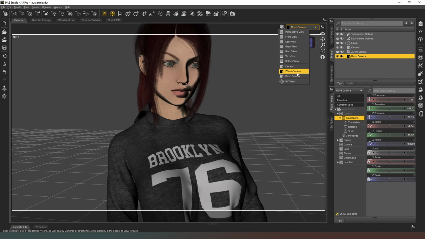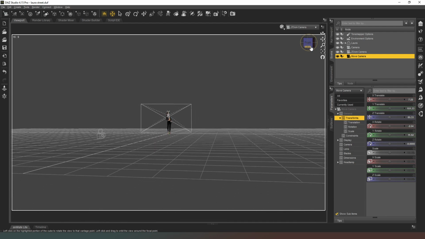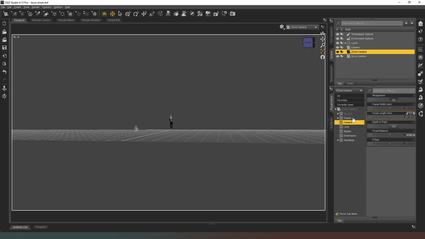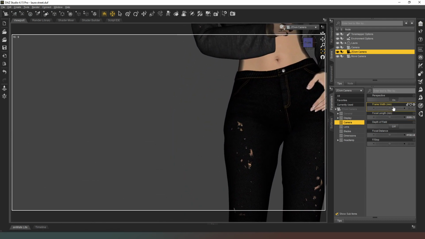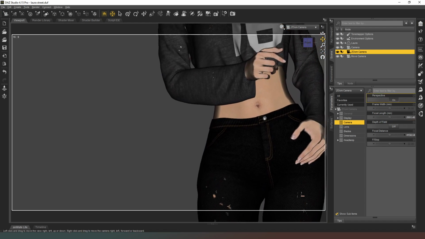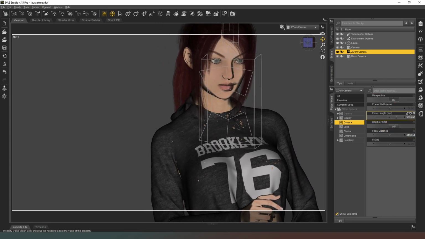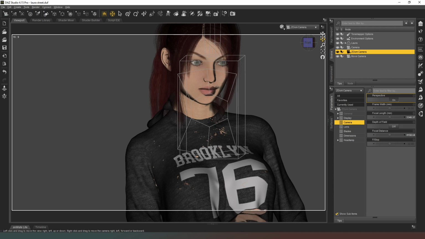I'm just going to go now into our zoom camera, and I'm going to come way back here, like this, all the way back here. Now I'm going to go into the properties of the zoom camera, and I'm going to zoom back in. I'm going to zoom right in, quite a long way, and then I'm going to obviously move the camera and try and frame up on more or less the same thing. It's a little bit out, but it's more or less the same. Okay, can you spot the differences already?